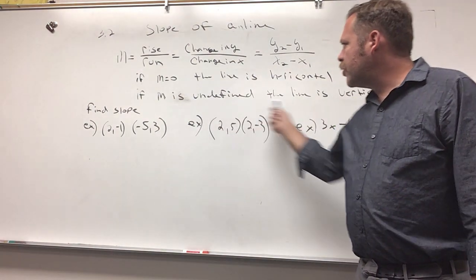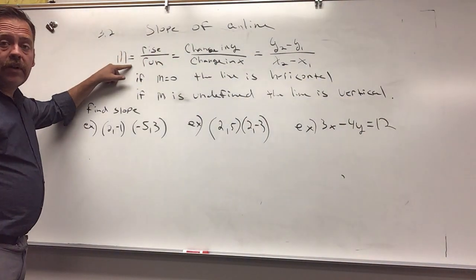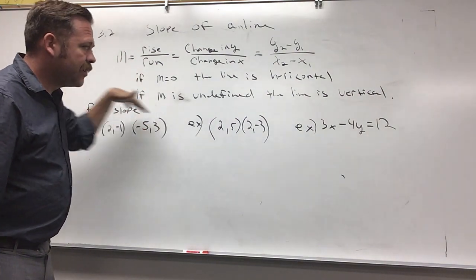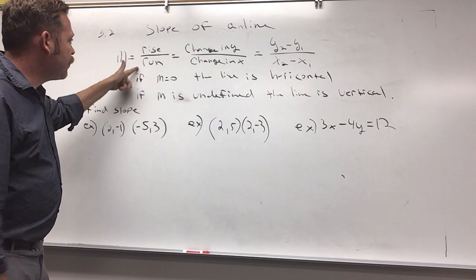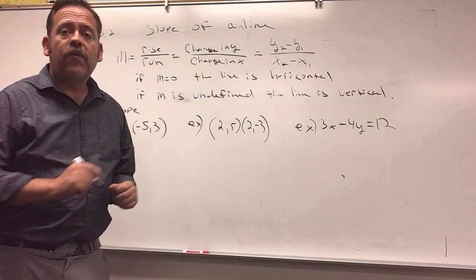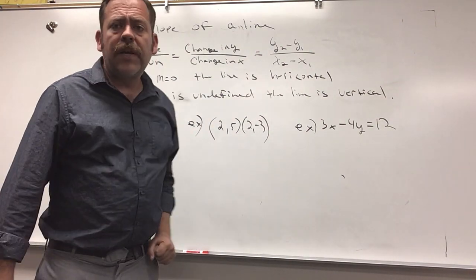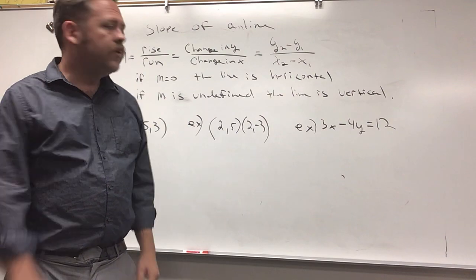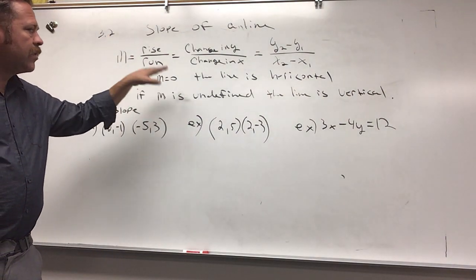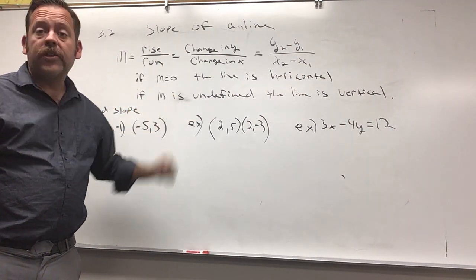Okay, so here's this important stuff you need to write down. Slope is equal to rise over run. It's the change in up and downness divided by the change in left and rightness, or rise over run. The change in y over the change in x. And its formula to find slope given 2 points is y2 minus y1 over x2 minus x1. And then here's some of the stuff that I mentioned earlier. If m is 0, the line is horizontal. If m is undefined, the line is vertical.